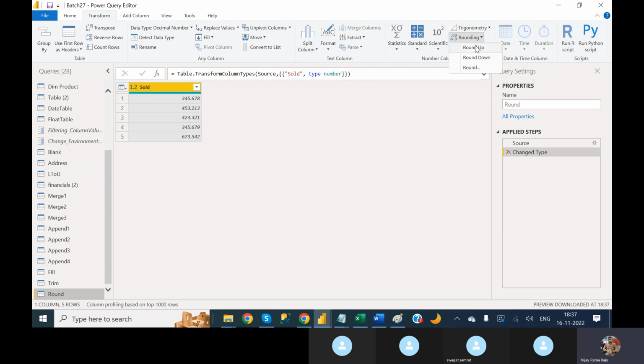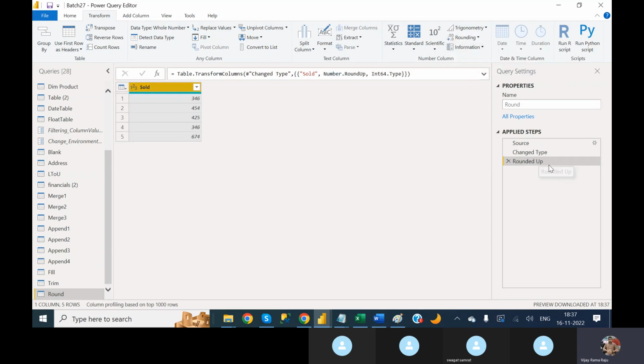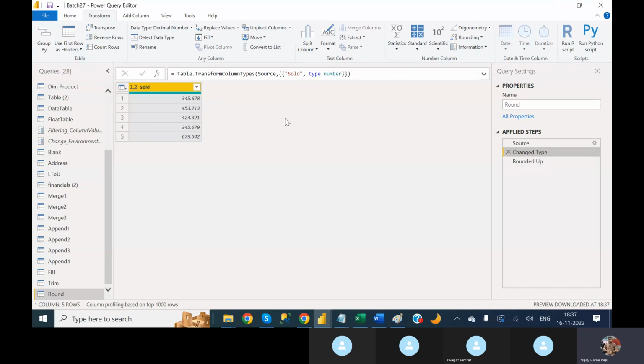In the rounding, if you click on round up, what will happen? See here, whatever value is there before the decimal, it will be added with one value. That means 345 is added with 1, so it becomes 346.